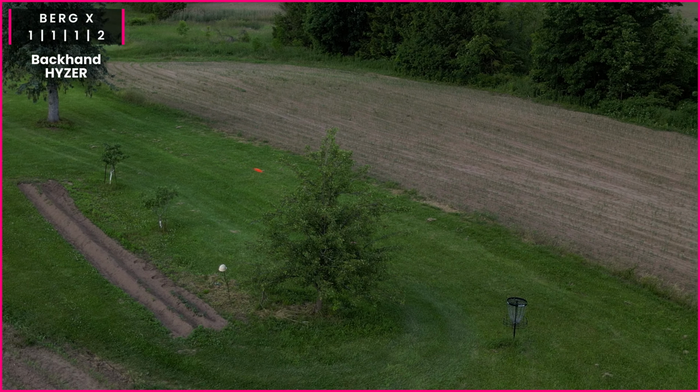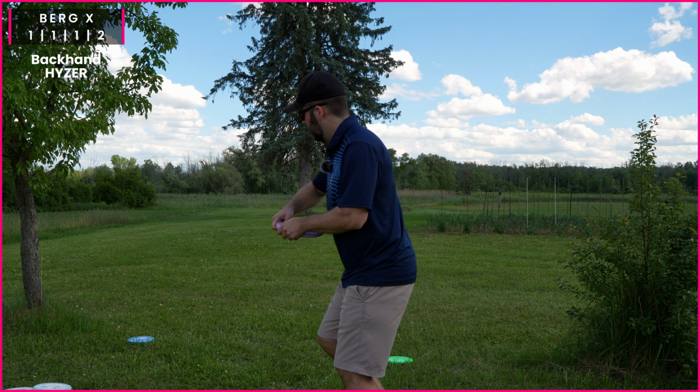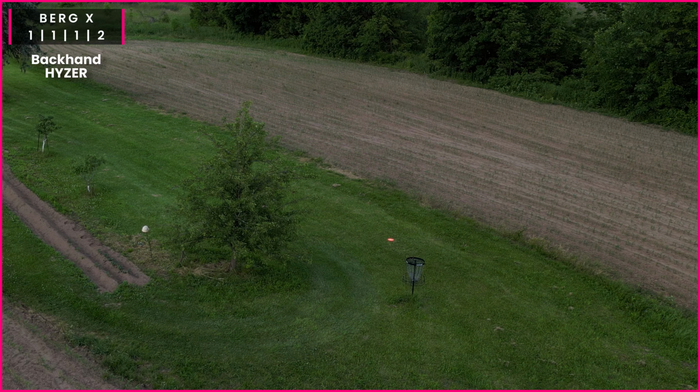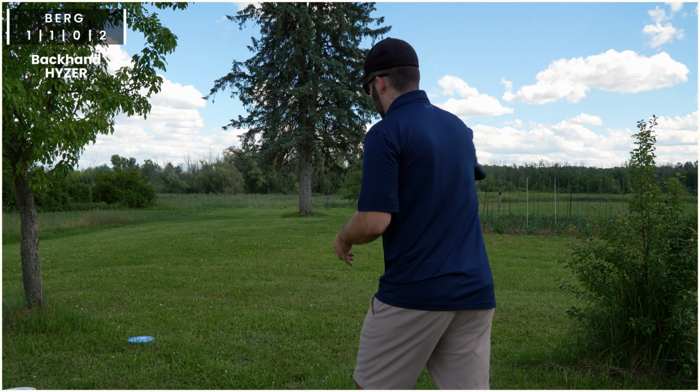Oh yeah, whoa, that wind pushed. Woo! Talk about some fight back. Ooh, that was too high. Nose up, but see the Berg? Still kind of goes where you want it, even if it's the Berg X. All right, here we go, Berg.